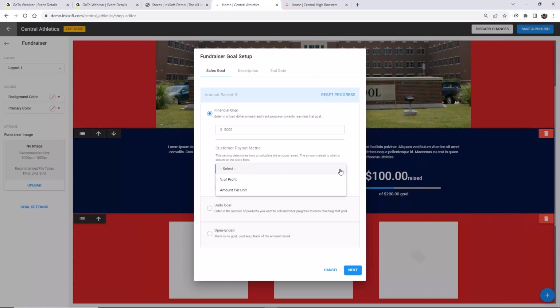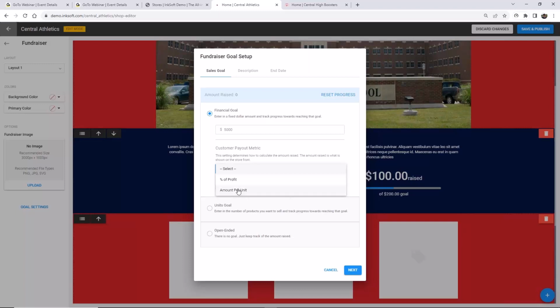Now, bear in mind, you can do whatever calculation you want on a fundraiser. It's up to you. But if you're going to do a calculation based on a different formula, you're not going to want to really use this module. There's another module that we would use that doesn't display the countdown. Maybe you cut a special deal. It's going to be a percentage of gross. If we do that in here, it's not going to be an accurate representation of gross, because the two options we have is percentage of profit per unit.